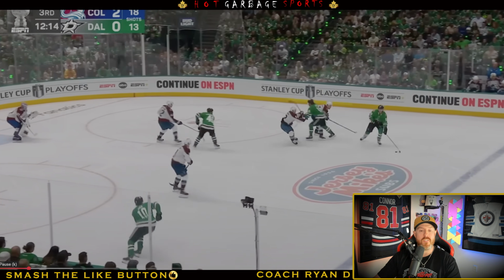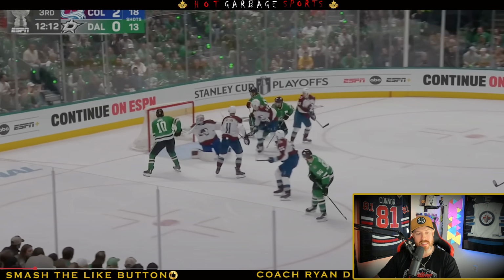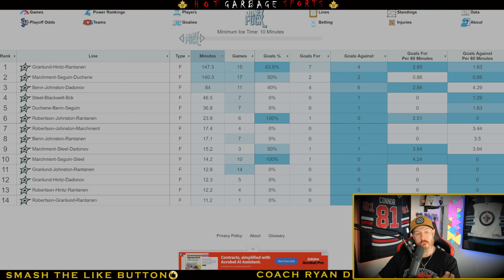I mean, really, when you have a player this talented that can walk in and bang snap shots like this, and he has the confidence and willingness to play with so many different line combinations, it will terrorize opposing teams. So there you have it. It comes down to so many intricacies and so many pieces.